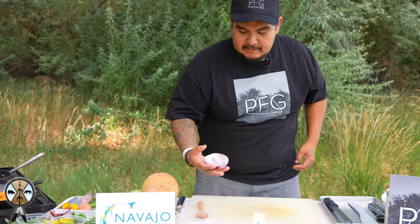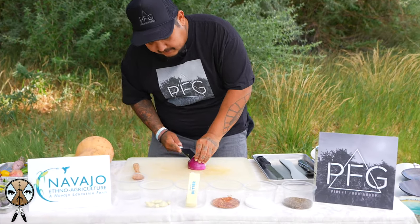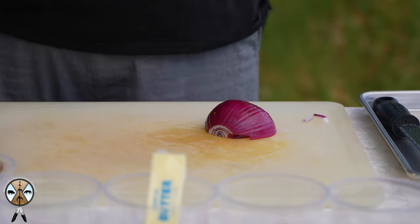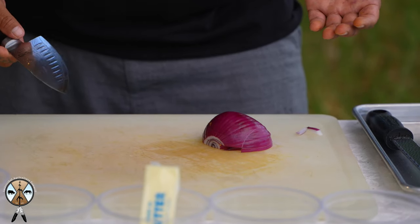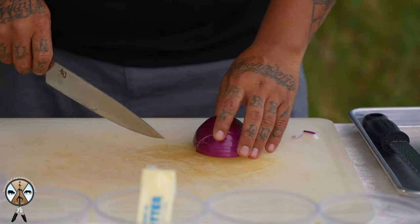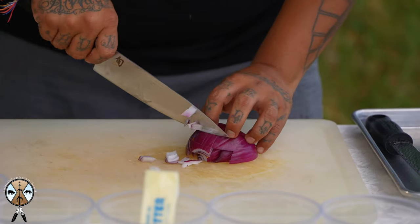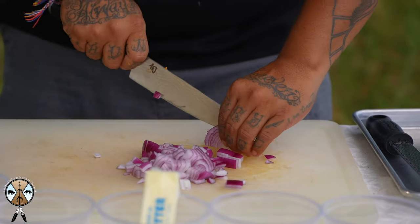While that's going, I'm gonna go ahead and get the onion cut as well. About the same, doesn't have to be the same size. We're just gonna use this for flavor. So when you're dicing stuff, a good tool is, I always go sliding down this way and then come across again like that. Turn the onion the other way and just come straight down. You get nice uniform dices.